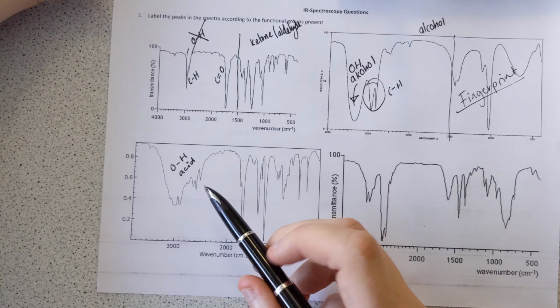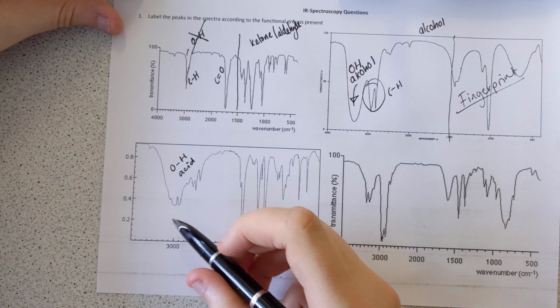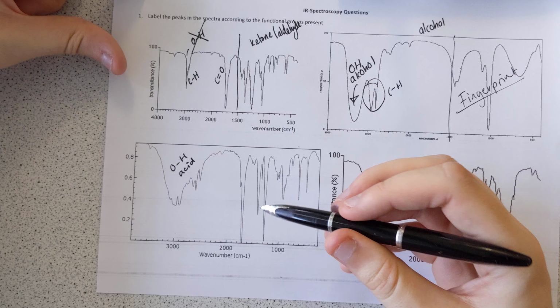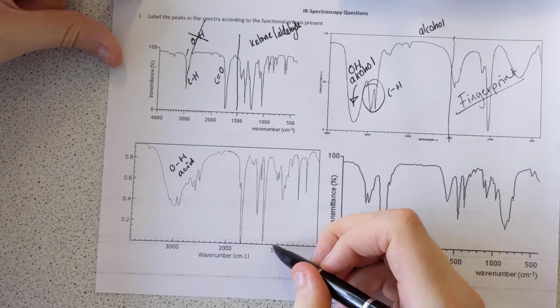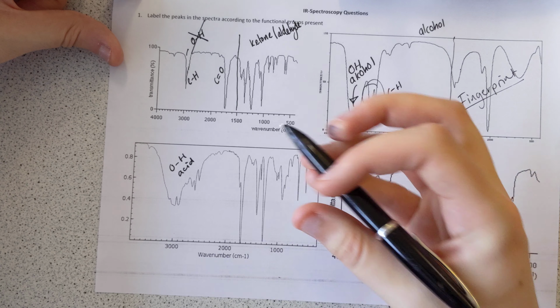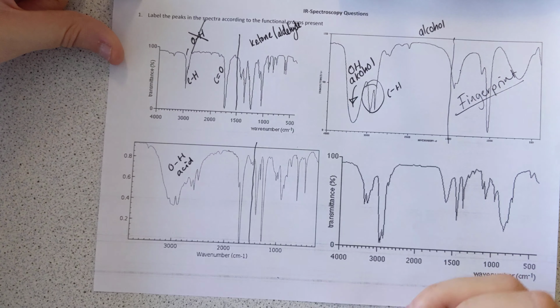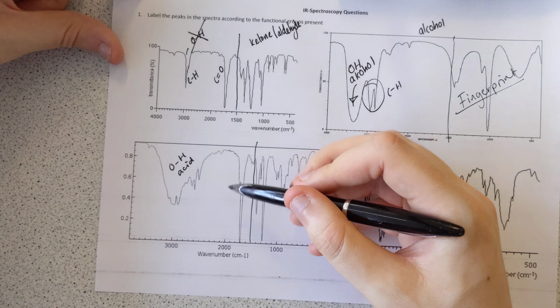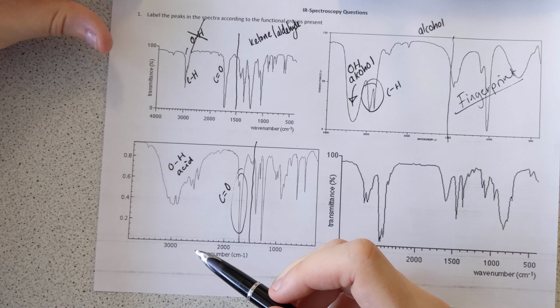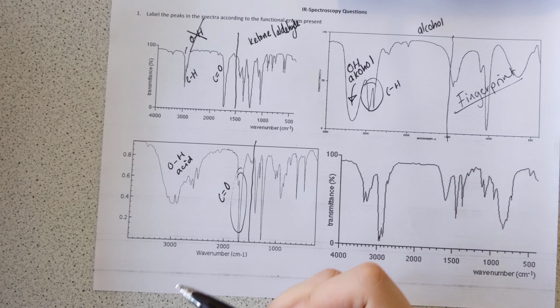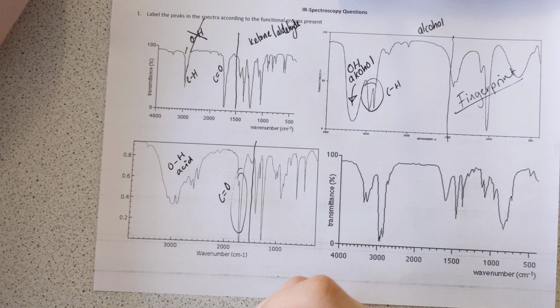So this one down here, we've already identified the OH of an acid. Moving over to the right, 1500 is here. So the only useful peak we can see is this one here. Very strong, generally pretty thin. It's the carbonyl, and it's what we expected to pair with the OH of the acid. So this is some sort of carboxylic acid. I can't tell which one.